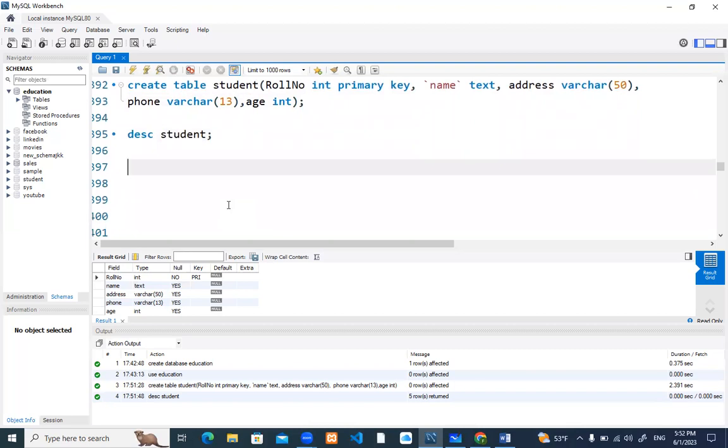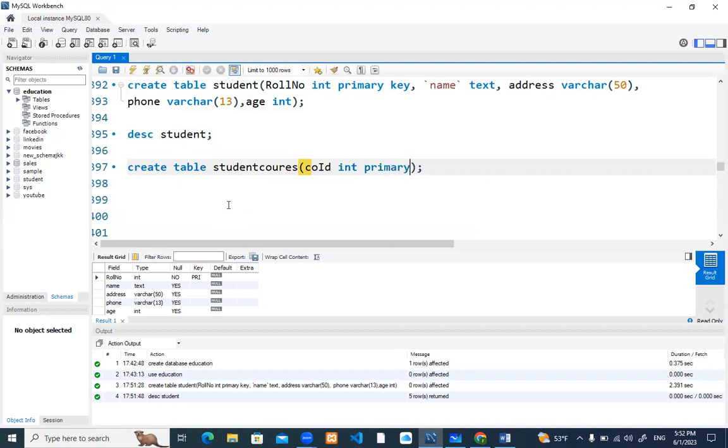Create table student course. Okay, I will put course ID. Course ID is integer type.